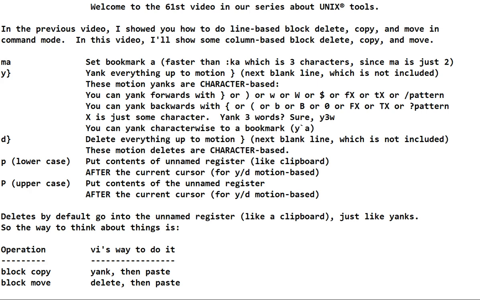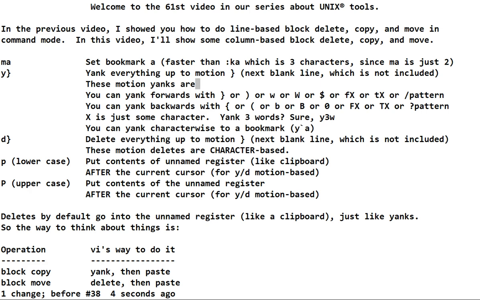Let's do some deletes that aren't the whole line. So what would we do? Let's say we want to find the word character. There's a nice search. There it is. I don't want that word. So how do I delete that word? We already know DW will delete up to the punctuation. We could do D uppercase W, and it would take out everything to the colon, including the colon. And if we said just Shift D, it takes out the whole line.